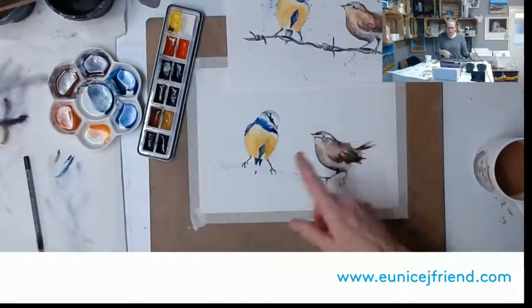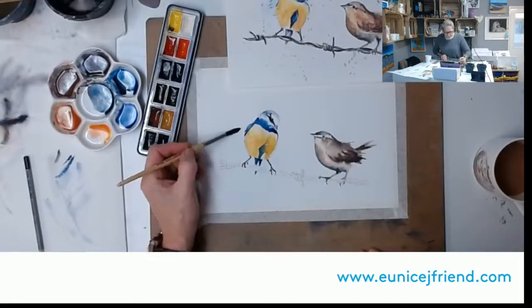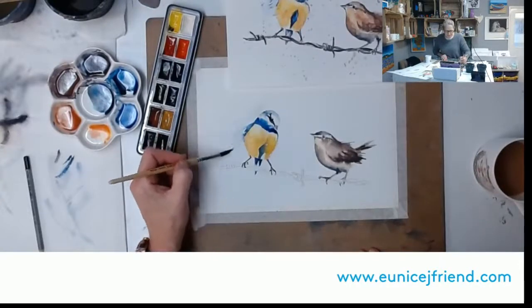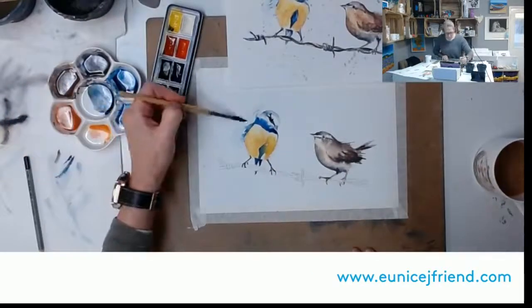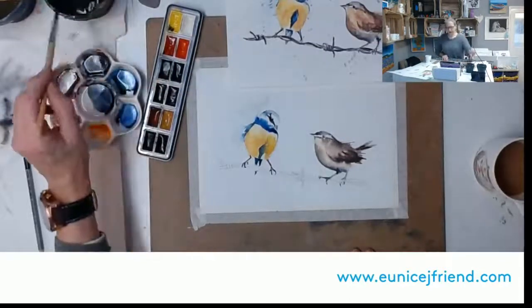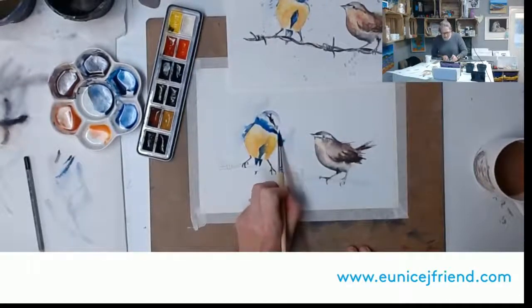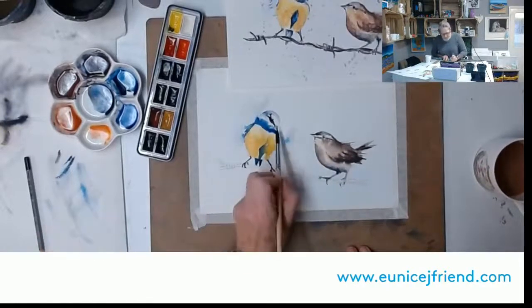If you want your birds to look a bit blurred out, I want you to take some clean water, come down around your bird just with clean water and touch into his wing where it's still damp, and you'll just activate a little bit of that paint. It gives it a bit of movement and some softness, so just clean water on the page and creep in towards the bird, and where there's any paint that's still slightly wet, you'll just catch it and it will bleed out. Now that bit was still very wet, so I'm just going to catch and scoop some of it up with my brush, dry brush, and let it act like a sponge.